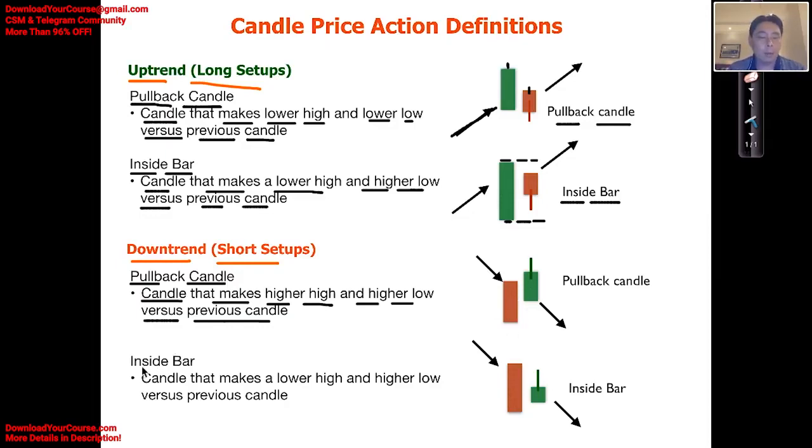Okay. Once again, an inside bar in this case is a candle that makes a lower high and a higher low versus the previous candle. So once again, we've got that downtrend. This red candle is towards the end of that downtrend for now, and we've got an inside bar that appears. So imagine this is the mother, and we have got the baby contained within the mother's body, or within the mother's range, okay? So ensure you understand these price action definitions before you go further.